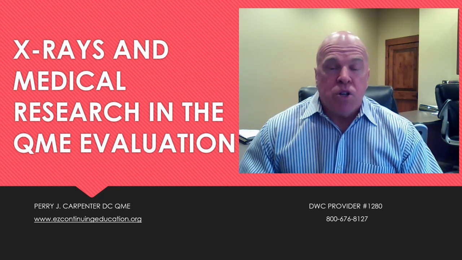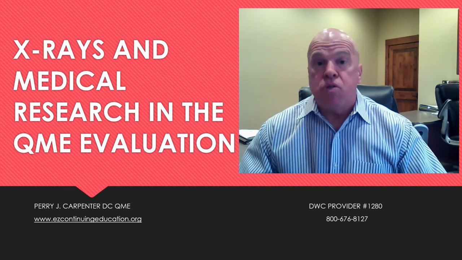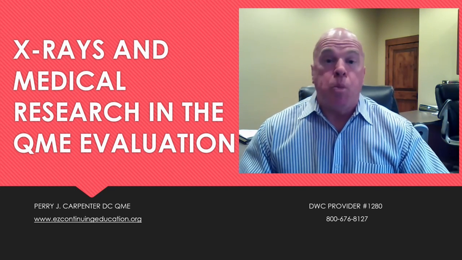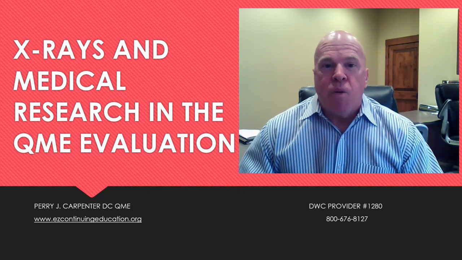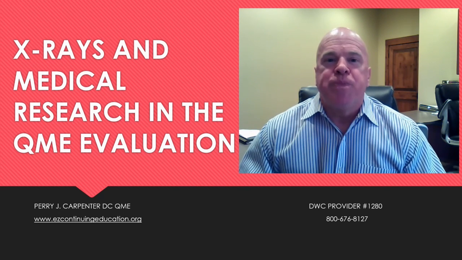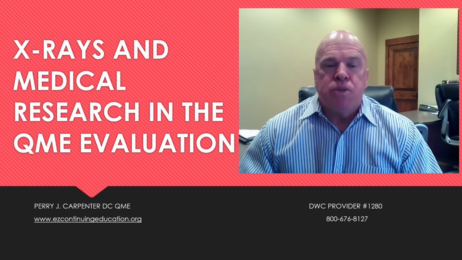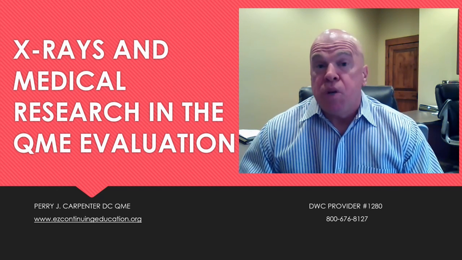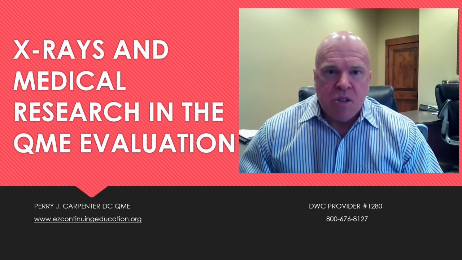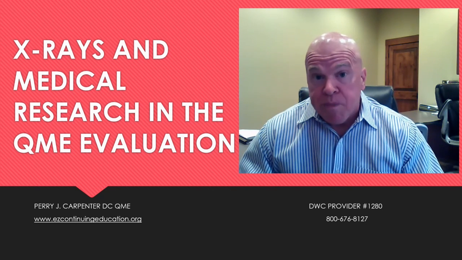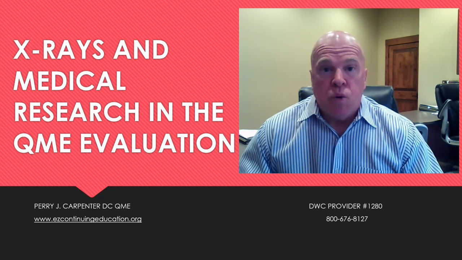And then the medical research on ponticulus posticus was pivotal in the determination of those 3 issues: causation, permanent impairment, and apportionment. Okay? So in today's discussion, I want to talk to you about another use of x-rays out of chapter 16 of the AMA guides, and that has to do with permanent impairments due to carpal instability. Now, this is going to apply to your upper extremity cases, particularly those cases that have involved an injury to the wrist, such as a fracture or such as a fall onto an outstretched hand.